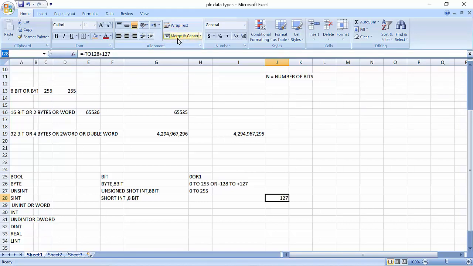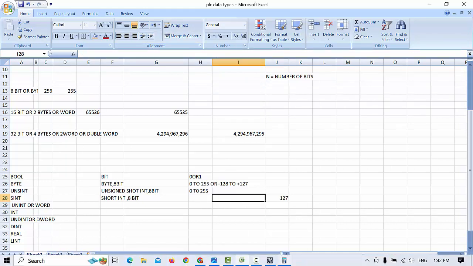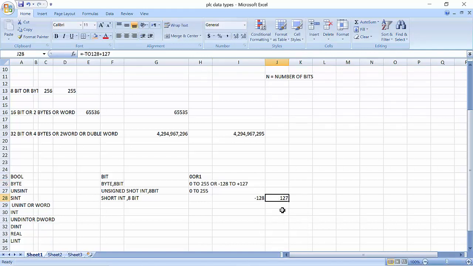This any data we can know about: minus 128 to plus 127.